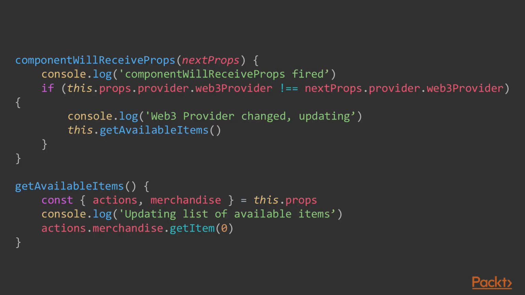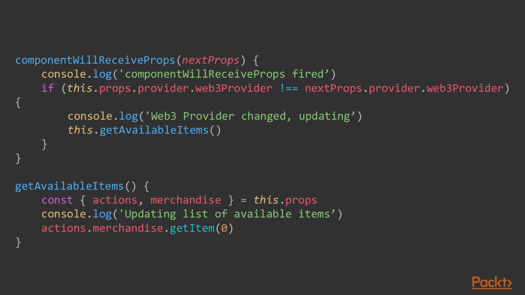To do that, we're relying on a function called componentWillReceiveProps. This is a function inside of our component class that gets called when a component receives new properties. When the page loads, we don't initially have a Web3 provider. The Web3 provider is a library that allows us to communicate with the Ethereum network via the user's browser. We're going to cover web3.js and learn how we inject it with MetaMask in 2 more videos. So for now, let's just focus on the fact that we don't have a Web3 provider, but MetaMask injects one.